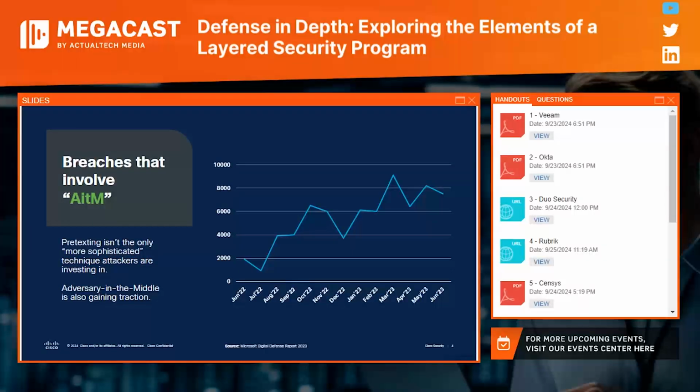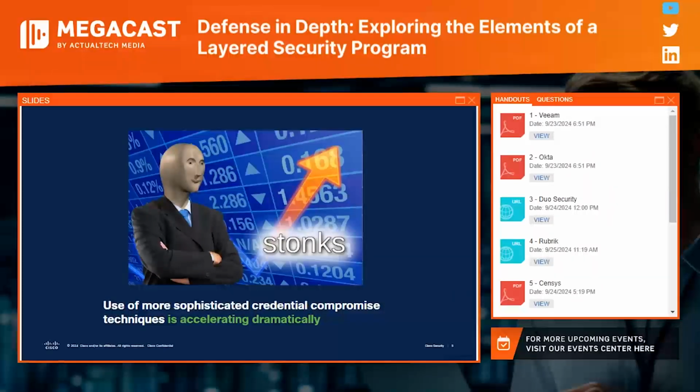So we're seeing these more sophisticated or nuanced versions of compromising identity increase dramatically over time. Maybe this is not the most accurate meme, but basically for attackers, the prospects are looking up and up these days. They have a variety of new techniques that are more sophisticated, that people maybe haven't been trained on, to compromise credentials beyond just the classics of phishing or password spray, etc.